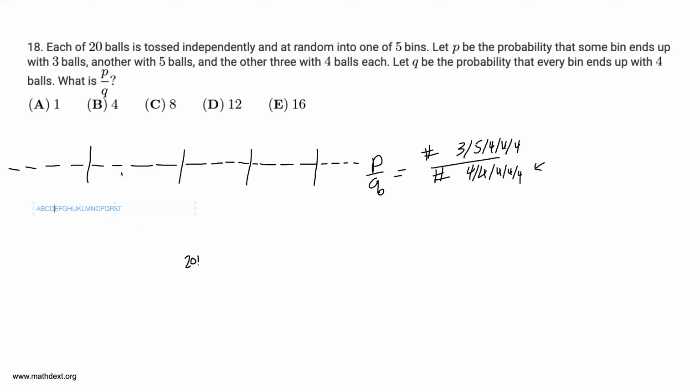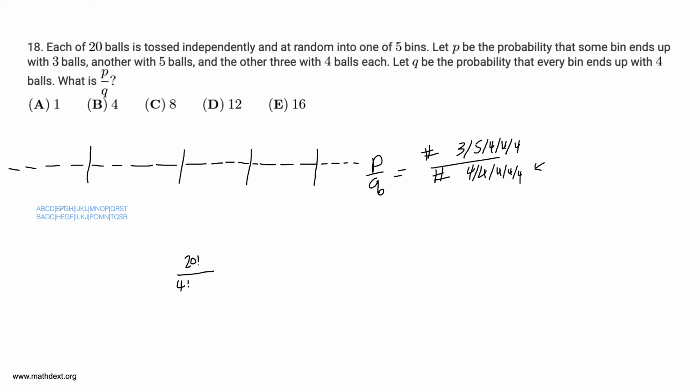If that were to happen, we'd have A, B, C, D in the first box, E, F, G, H in the second box, I, J, K, L in the third box, M, N, O, P in the fourth box, and Q, R, S, T in the fifth box. Well, that's exactly the same as something like B, A, D, C, H, E, G, F, I, L, K, J, P, O, M, N, T, Q, S, R. Those two are the exact same because the exact same balls are going to the exact same boxes. And it turns out we have to divide 20 factorial by something. We have to divide it by 4 factorial because there are 4 factorial ways to rearrange those A, B, C, D for box 1.